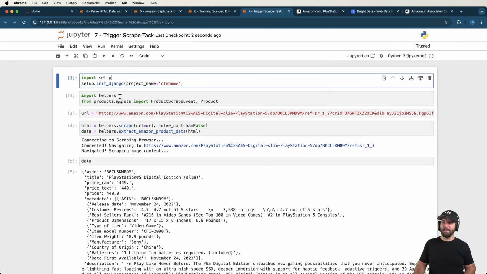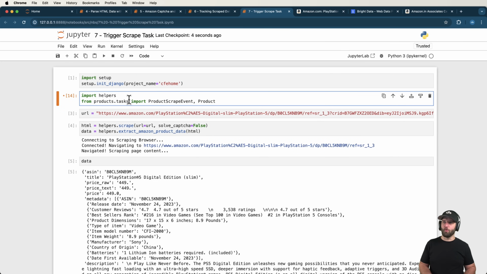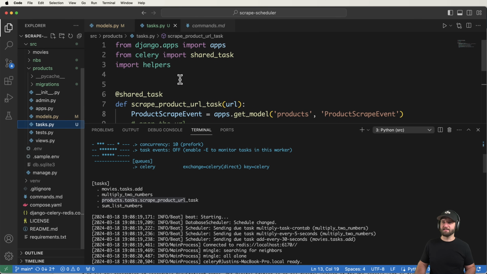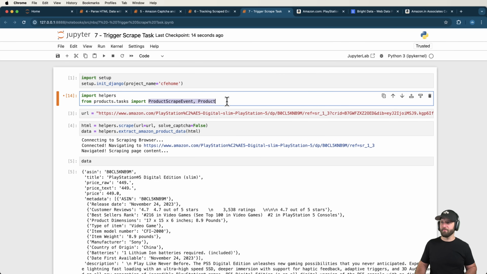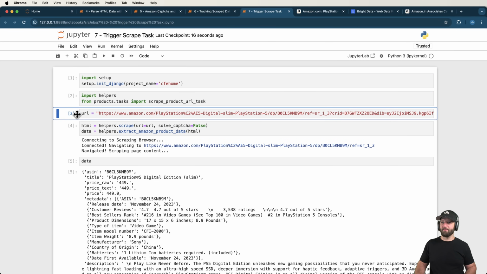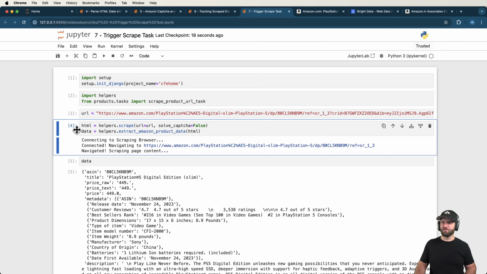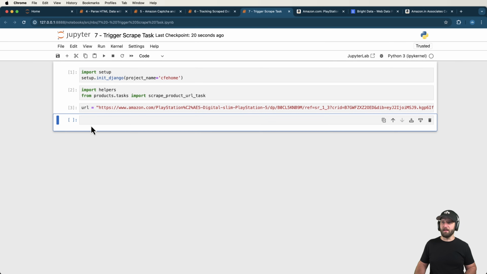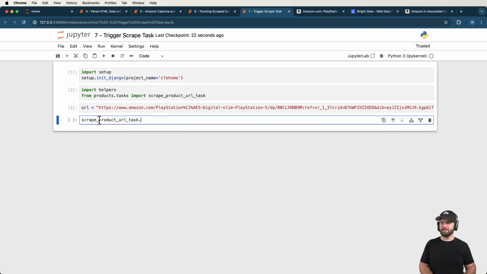So now instead of importing the models, we'll import the tasks themselves. And we'll do that with tasks. And I'll grab the task itself, which is here. Okay, so we got that. And then the URL is fine. We want to leave that URL in. And I'll do product task delay of that URL.